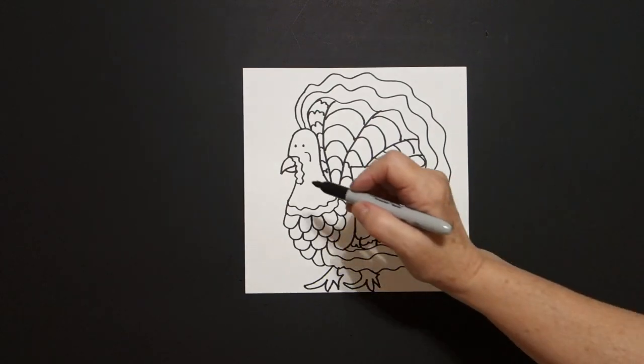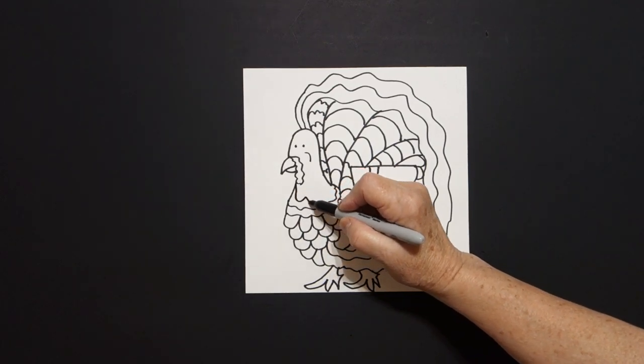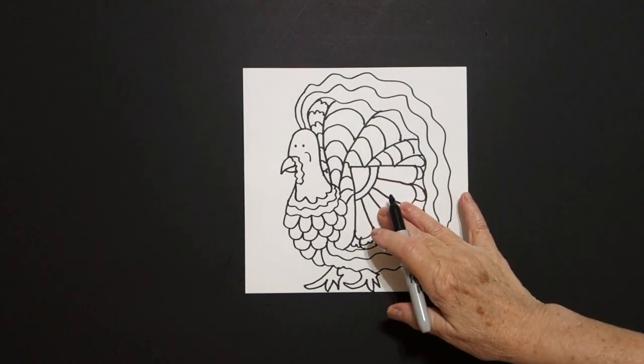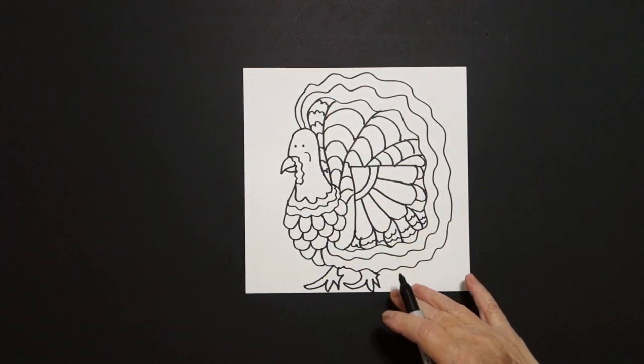Now I look at it and I go, you know what? I'm going to start all the way back over here and I'm going to add another curved line, connect. Okay. Now let me see. This is this. This is that.